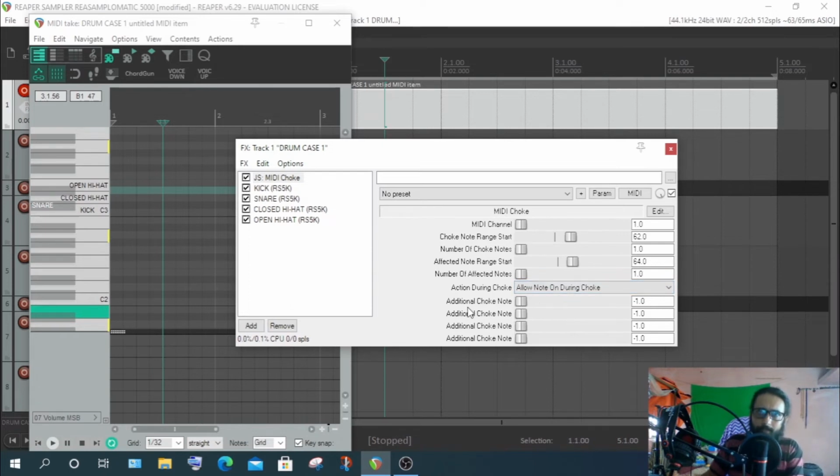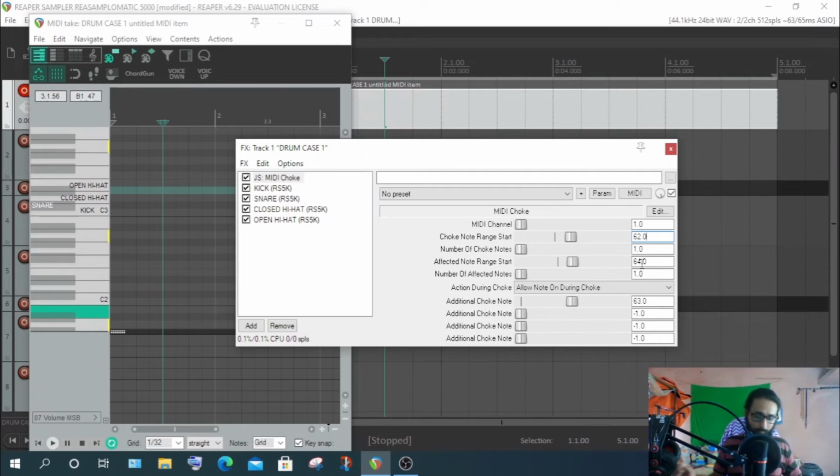And here is the additional choke note. Choke note means when that particular note is pressed, it will cut the other sound. These are the additional choke notes. After setting this range, if you want any other additional note, then you can set it here. 62, and here if I put 63, now this 62 and 63 note will be cutting or choking this 64 sound.